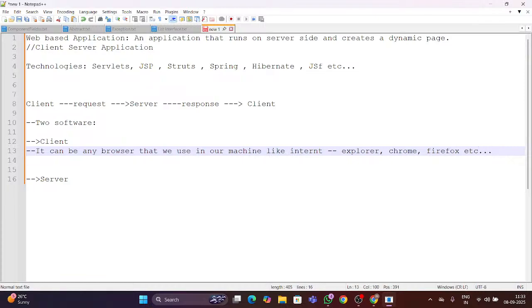Every operating system provides one default program. What is meant by operating system? This is my operating system, Windows 11. It provides default settings. So sometimes if you click on a link, instead of opening Chrome it will open Microsoft Edge or Internet Explorer. Why is it happening? Because your system, your Windows, has set a default option of browsing from that particular browser.